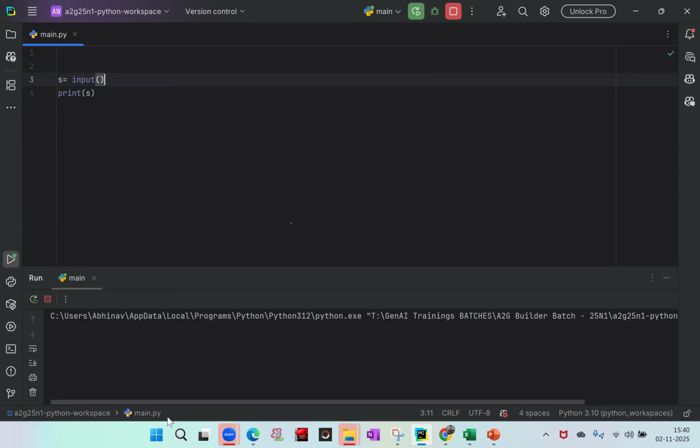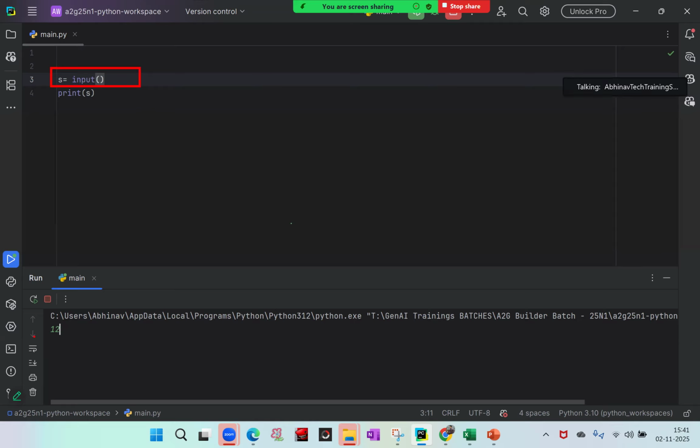When I run this program, the blinker is blinking, right? And let me write down something. If I write down 12, this particular thing is the user input. So the program is still running, right? It got paused because the user input is being called. So the program is paused for now, and I have to provide the user input. As soon as I provide the user input and click enter, the program execution will continue. Right now the program is paused on line number 3.